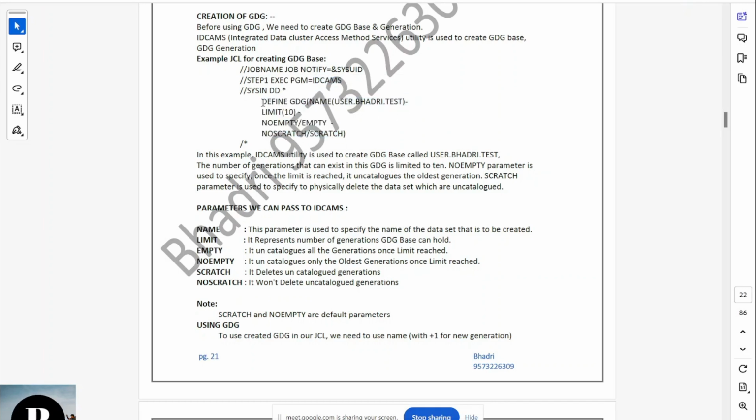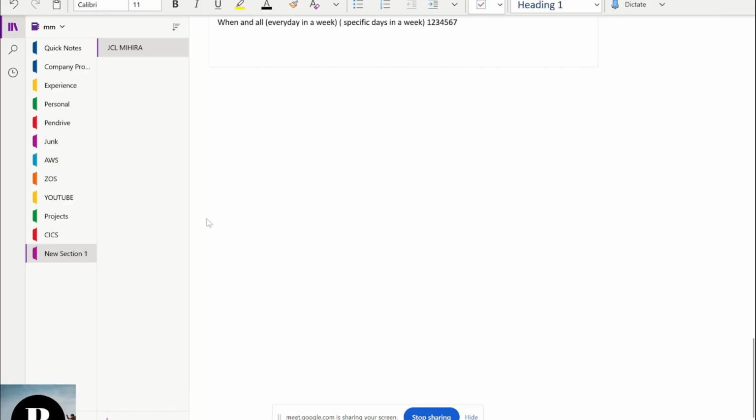Inside the SYSIN DD star, you need to define GDG and name. So I will take this out from here and showcase it here.